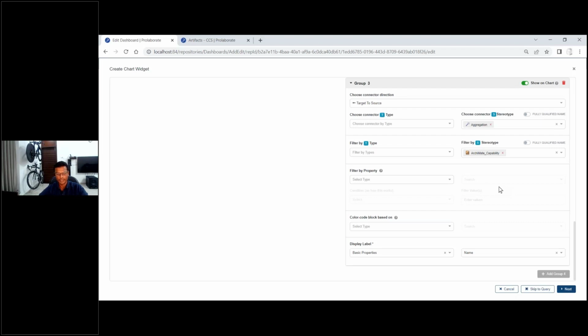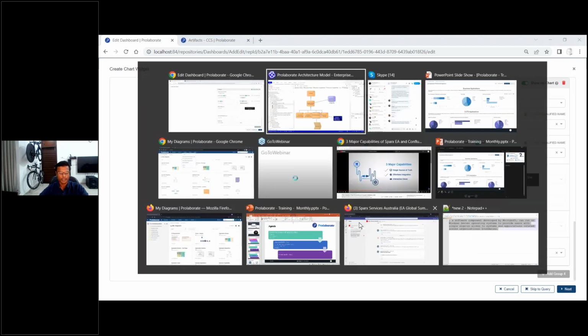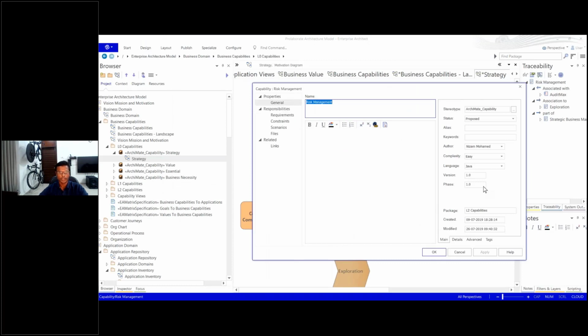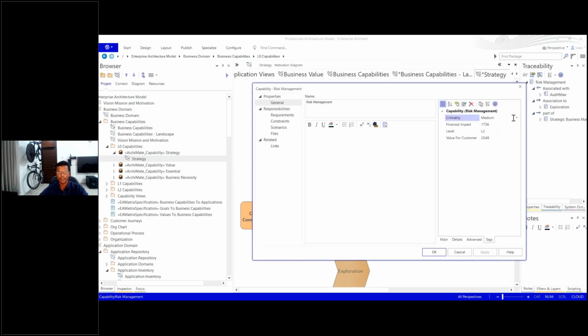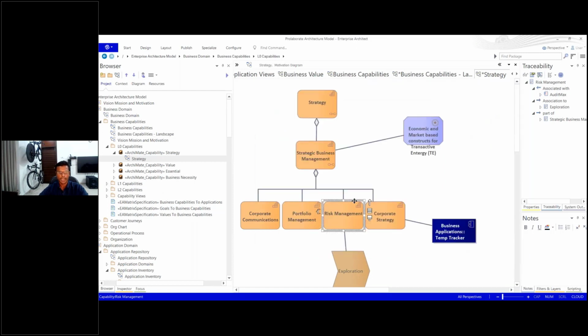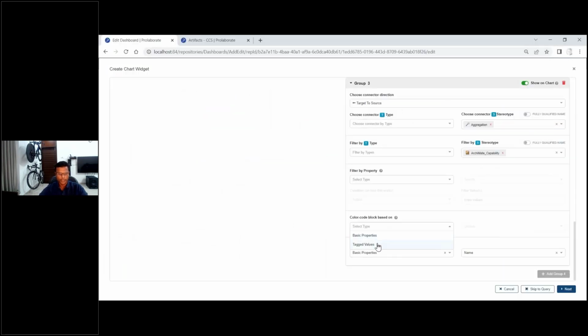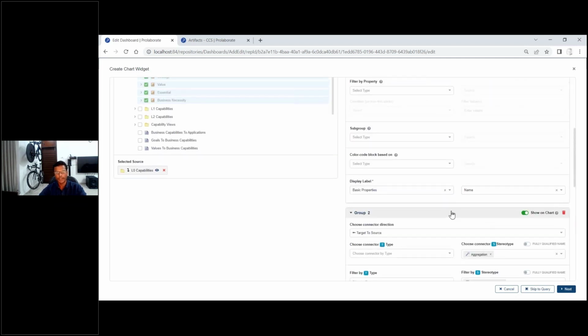So I've got 3 levels defined, and just to make it more intuitive, I'm going to look at L3 and see, okay, I've got a tag value called criticality. I want to use this tag value at level 3 so that I will have a heat map, a color coding, applied on it. I'm going to say color this level based on tag values. Once I click on this, it shows me the applicable tag values. So if you see this, I'm not remembering anything. It's showing me all this. I just have to know what I have to choose. I'm choosing criticality, and that's pretty much it. So I've got 3 levels defined. That's pretty much the cap.